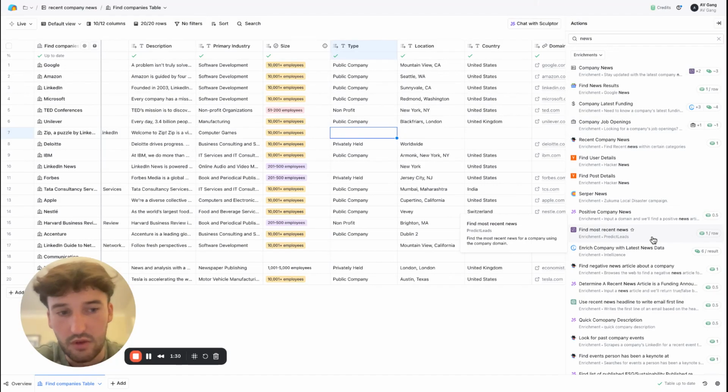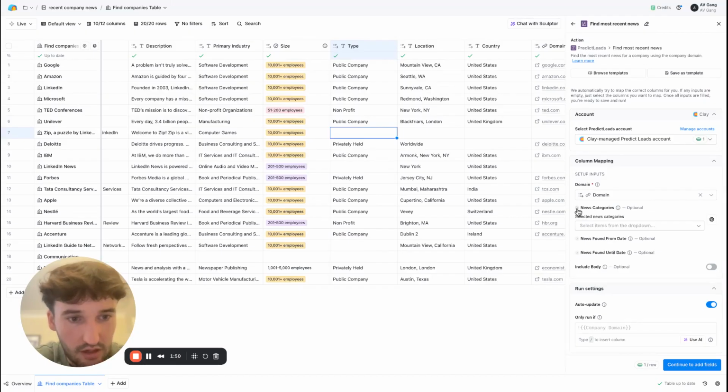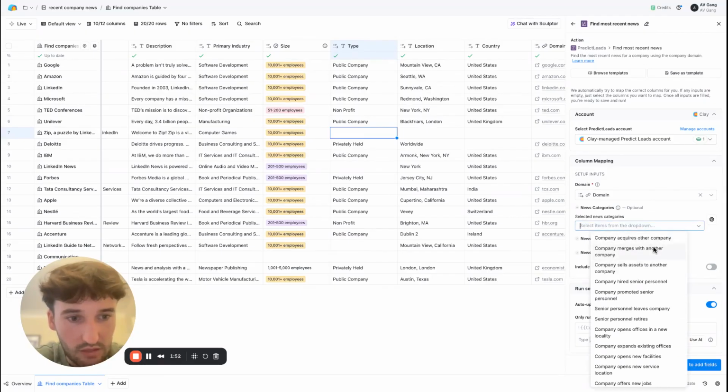And the other benefit of it is you can filter for the type of news you're looking for, whether that's a mergers and acquisition or some other kind of important change that a company's making. You can actually filter for that. So you just click on there, use whichever, if you've got an API, put it in there. If you're using tokens, use tokens. And then here in the categories, you can add in what you're looking for.